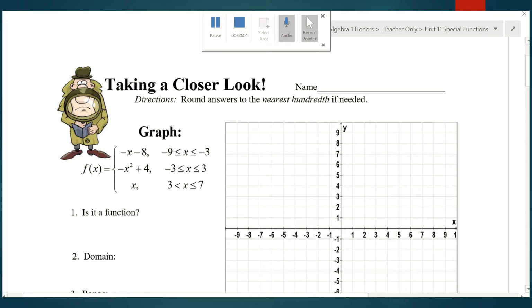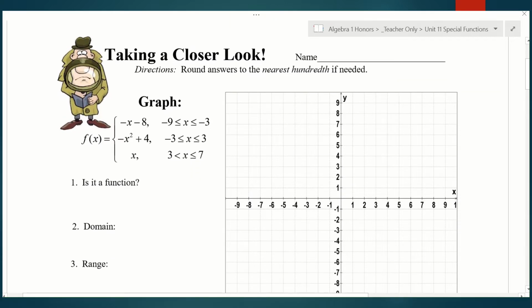Hi everyone. We are going to be looking at our last type of function today. These are called piecewise functions. So in the last lesson we talked about step functions, and we talked about how they were line segments, or sometimes rays, but basically they were pieces of lines that took on the shape of something that looks like steps. So a piecewise function is very similar to a step function.